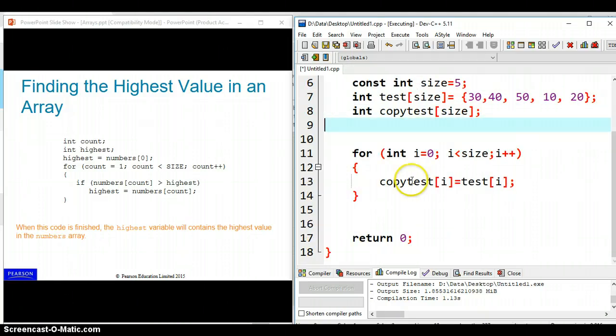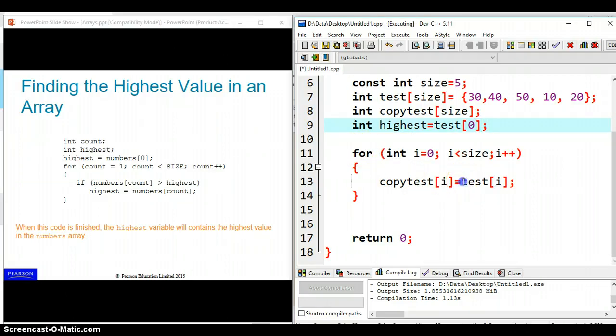For finding the highest value, you need one variable to store your highest value. So int highest equal to, since we are going to start with element 0, the first element, we'll store the value of the first element of our array.